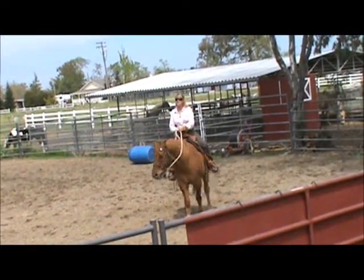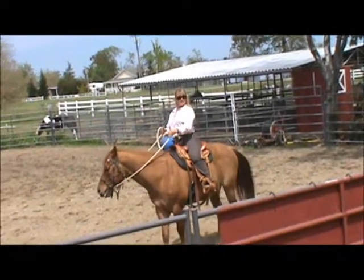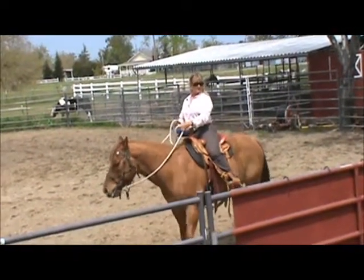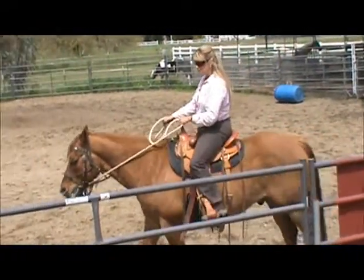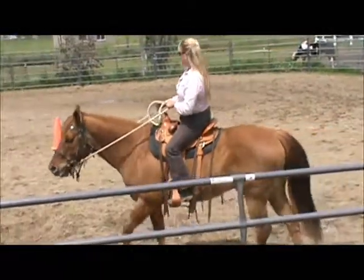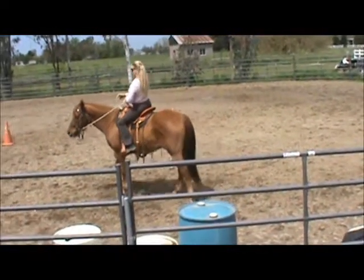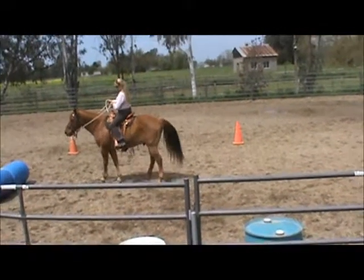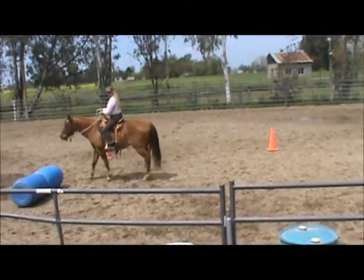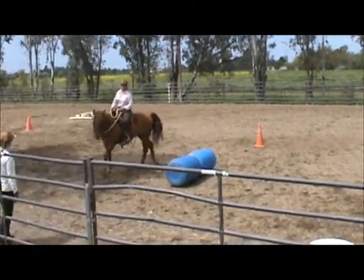Yeah, it's the same thing with the side pass. I go, this rein is telling this shoulder, look at, telling him that way. And I'm exaggerating for you guys in the camera. You know what I mean? So you can look at your lesson. So if you're looking at it from this side, he starts to get good. Kind of dragging his butt so I can correct that. Good. Yeah, so really, then we've done this in his lessons.